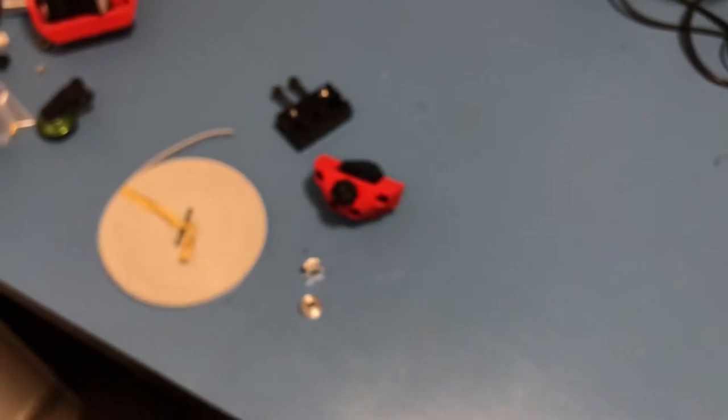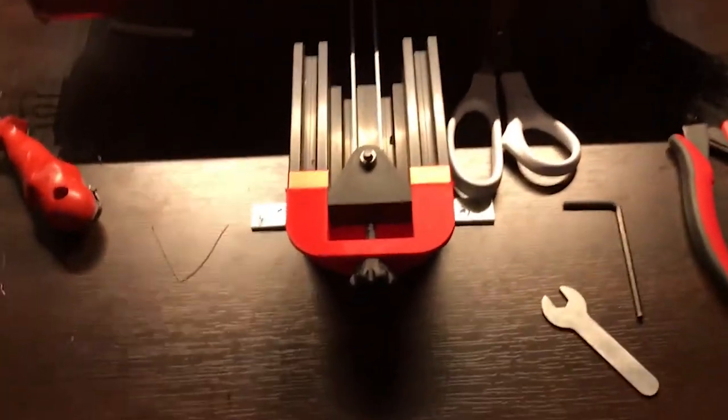And here is my new belt. You're not going to be able to see it, but I was trying to show you that it's steel core — so it has steel in it instead of Kevlar or whatever else. Right now I'm 3D printing some prints to make comparisons after I've changed these to the new belts and idlers. I don't expect too big of a change, but I still wanted to do some comparison.